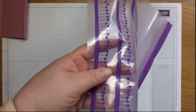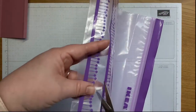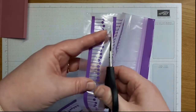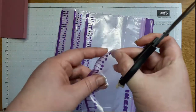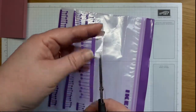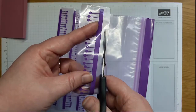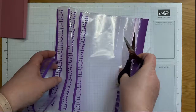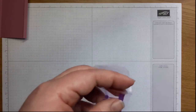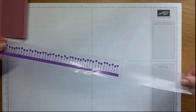Using your snips, you just need a bit of a strip, and you want to keep those ends, but you can take off this bottom piece here. It doesn't have to be perfectly cut. You could cut this on your trimmer if you wanted to. There we go. What you're aiming for is a piece that's long and thin, like that.